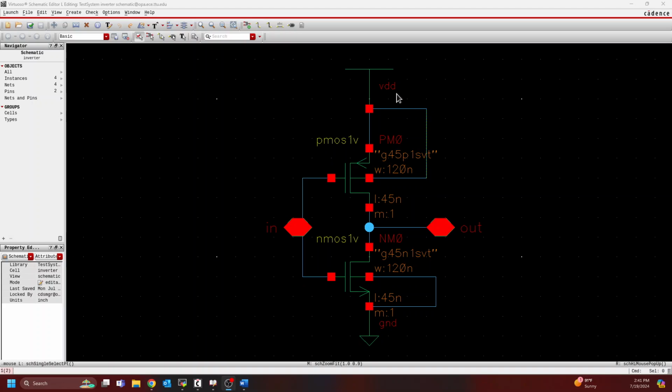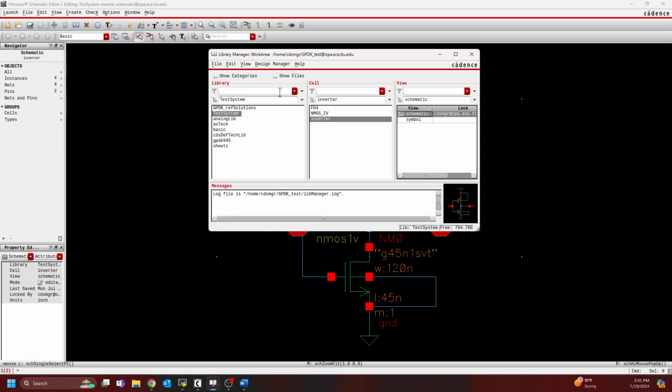We're going to start off from this schematic, and this is a very simple schematic. We have just a single NMOS transistor and PMOS transistor, and we've seen in the past how we can simulate this schematic to verify that it works as an inverter as intended. But now we're going to convert it into a layout, and much like the symbol, the layout is going to be another cell view that's attached to this inverter cell.